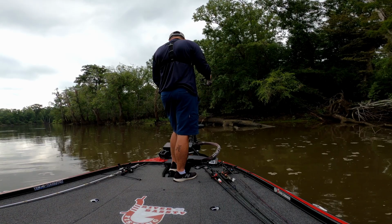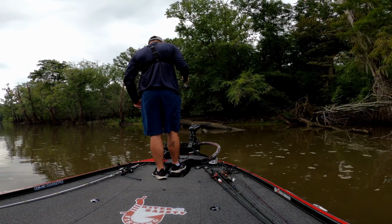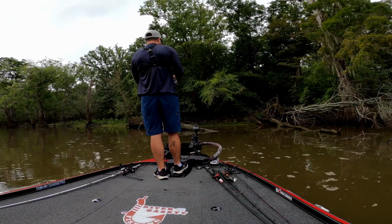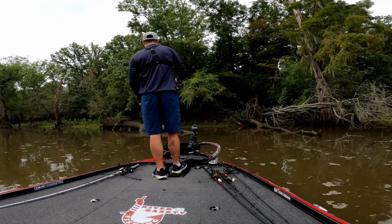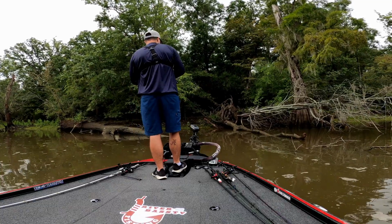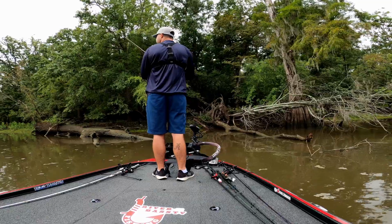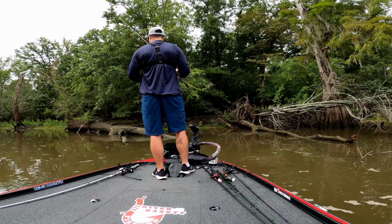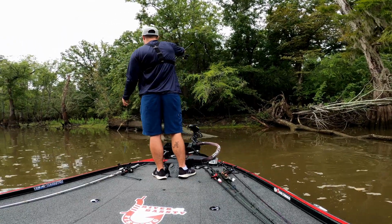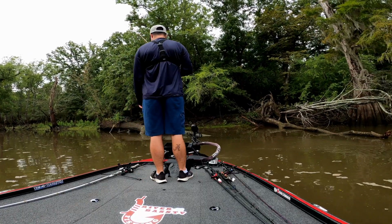Got hung up in this brush pile twice. There's all kinds of fish in it, though. This brush pile underneath it. It's directly underneath it. You can't see it. I can see it on the live imaging. Just kind of throw it in and drag this worm through there. And I guarantee there's some largemouth in there. And how much bait's on it? Ooh, found it. Yep, found it.